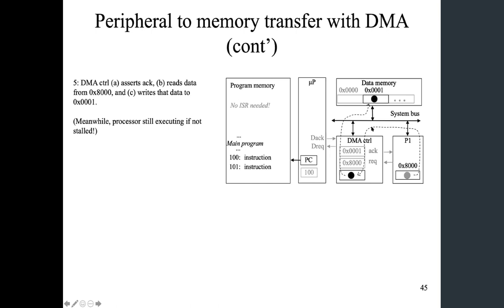Now, the eventual result is the same. The new data is going to be copied to this memory location. But you see the major difference is the microprocessor here is out of the picture during that data copy process. That's good news, believe it or not, this microprocessor can execute whatever instruction it has. So all these can be executed while this data copying is taking place.